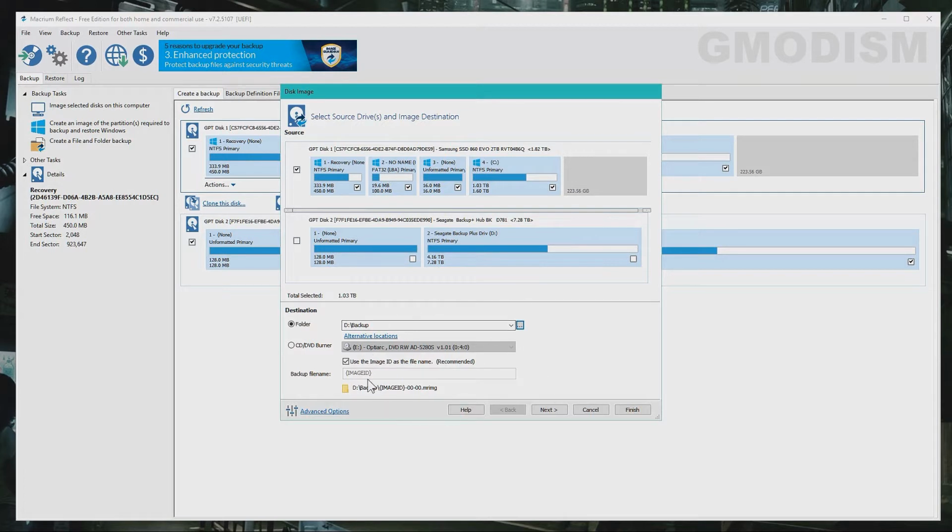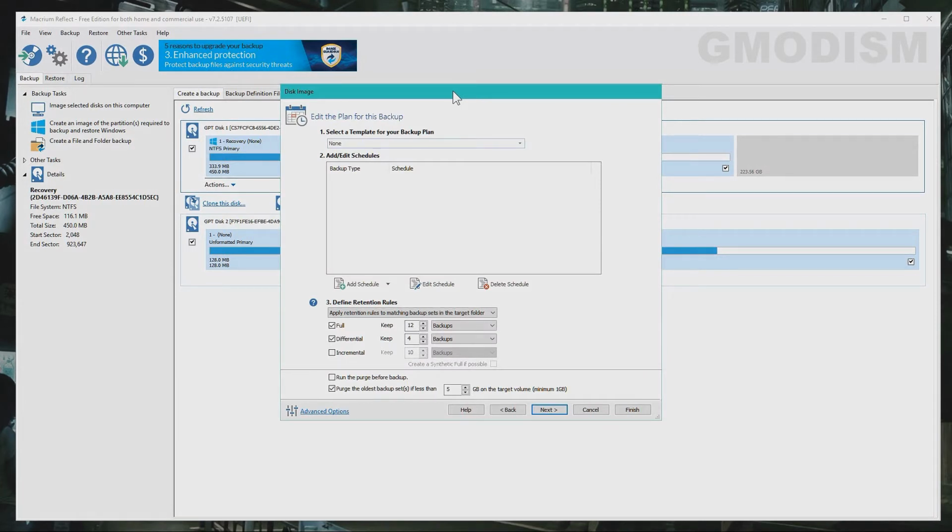Make sure and review the data is correct. You can leave this unchanged. By the way, if you want to only make an image, a copy of parts of your hard drive, you could potentially uncheck some parts you do not wish to copy over. However, I would suggest you keep all checked. You never know when you need one of these recovery partitions or others. I actually needed one of these small partitions recently to save my system. Then we'll go and select Next.